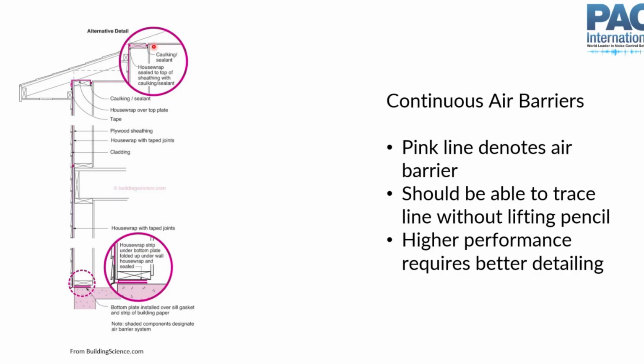So in acoustics, it's the same kind of thing, right? We have to make sure that we have this continuous mass layer. And so if you take these two ideas, really for the structural one, you can trace the path through a detail or a wall assembly detail or a junction detail, something like that. And for the structural path, if you can trace it with your pencil and you have all rigid connections that go from one side to the other, that may be an issue acoustically. That may be something that will transmit sound. And then for the cavity path, you want to trace your mass barrier. And if you have any gaps in that one, that may be an issue acoustically too. So we'll think about these two approaches as we go through all these specific details in this presentation.